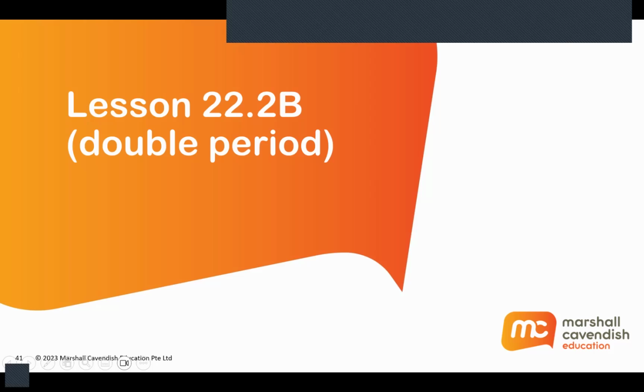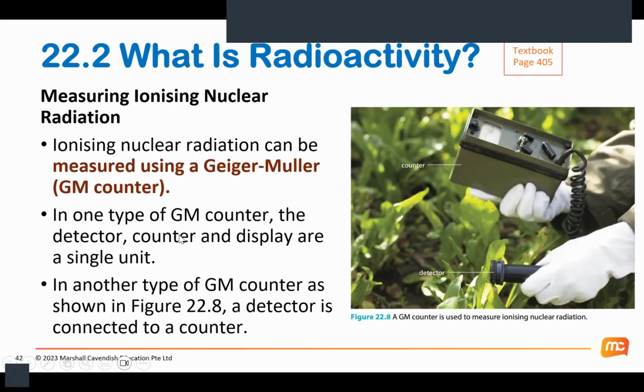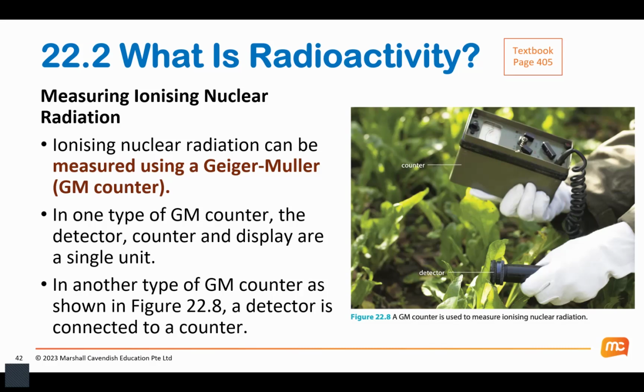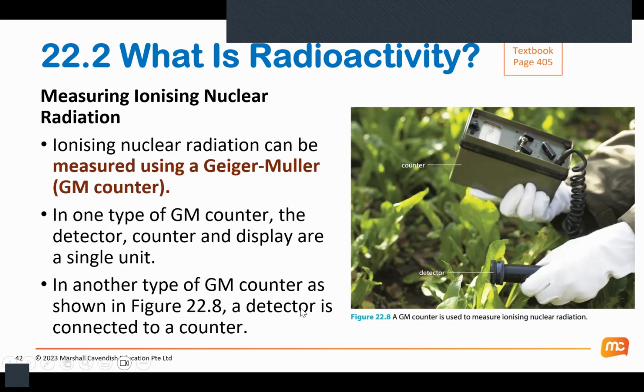So after that, why do we need to learn about background radiation? Because we are moving into the next part about the half-life of a radioactive substance. Before we go into half-life of a radioactive substance, I'm going to introduce how we measure the amount of radiation being emitted by a radioactive nucleus or by any sources around you. It is measured using something called a GM counter, in short, or Geiger-Müller tube.